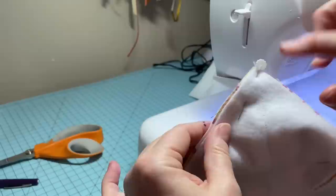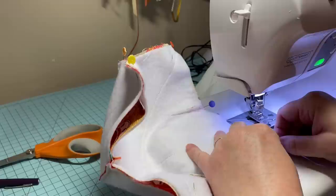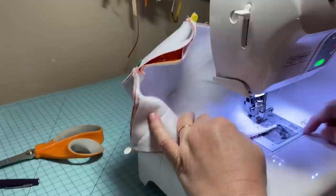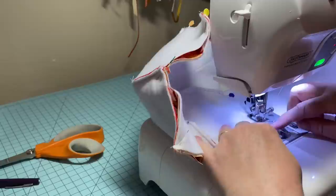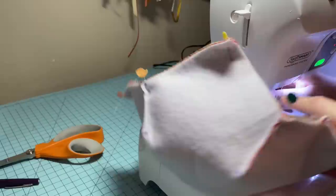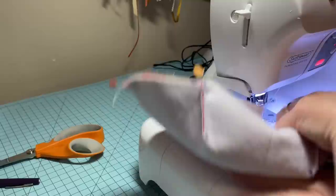I've got it pinned at all the corners and all the seams. I'm going to take it back to my sewing machine and sew all the way around, leaving an opening about this big to turn it back inside out. I like to start on a corner, starting down about close to an inch, so when I stop I can pull it through the opening and flip it out, then do a top stitch. I'm taking out my first pin. I'm going to start with a couple stitches then back stitch, because when you're turning it inside out you do a bit of pulling and you don't want anything to happen to your koozie.